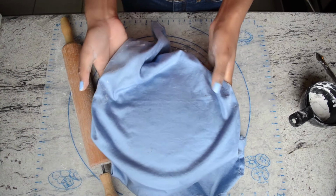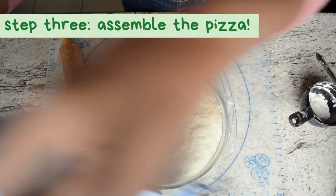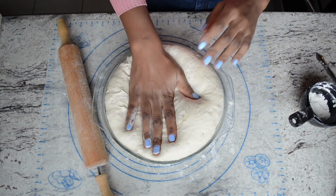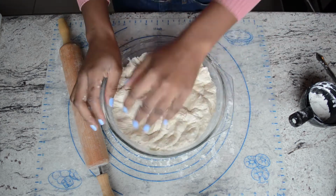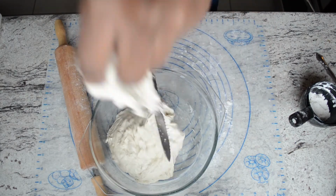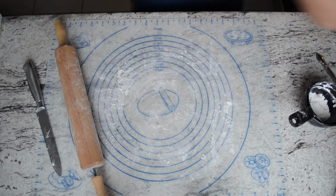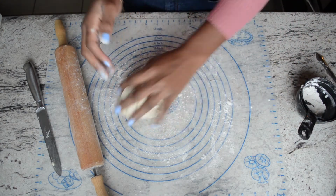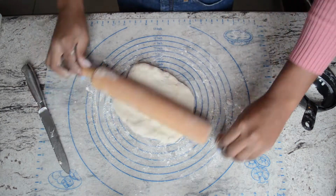So it's been about an hour and a half and our dough has doubled in size, as you can see. This is so satisfying to me, punching down the dough and you see all the air get out. It's really nice. So I'm just gonna take the dough out of my bowl and cut off a piece because I am just doing a small pizza for my pizza box, and I measured my pizza box ahead of time and I know that I need to make a 9-inch dough, so that's what I'm gonna go ahead and do.